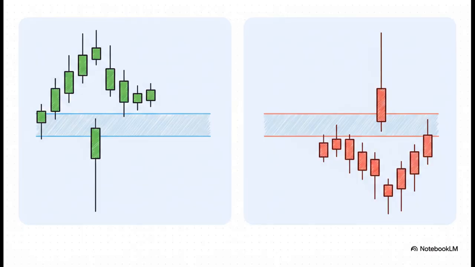And this just shows you how beautifully symmetrical the logic can be. For a buy setup, we're looking for an uptrend, a gap down to that lower band, and then a bullish candle to seal the deal. The short setup is the perfect mirror image. We're in a downtrend, price gaps up to the upper band, and we get a bearish confirmation. You have to code both sides to make sure you're testing the strategy in every kind of market.